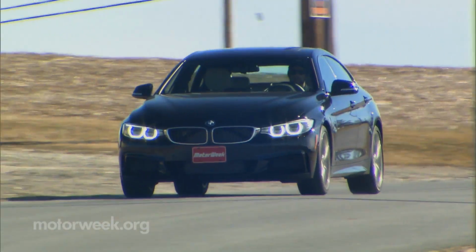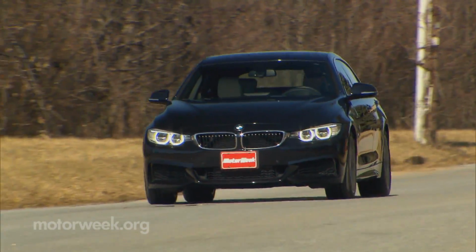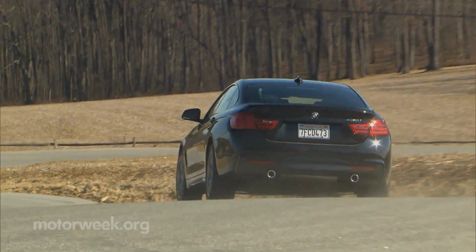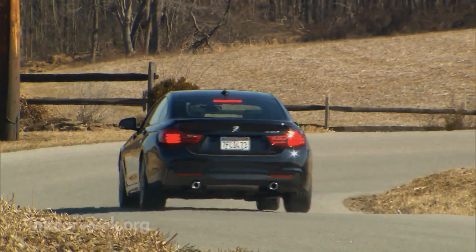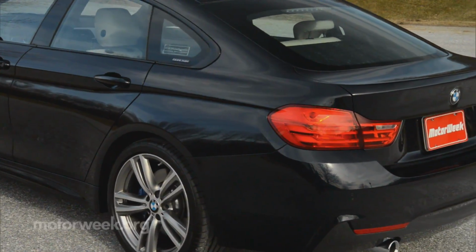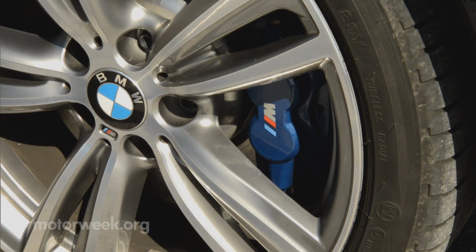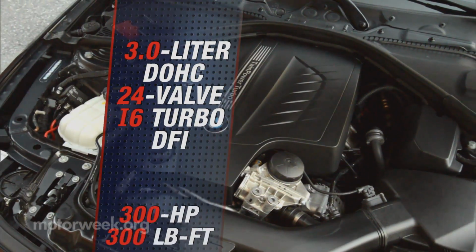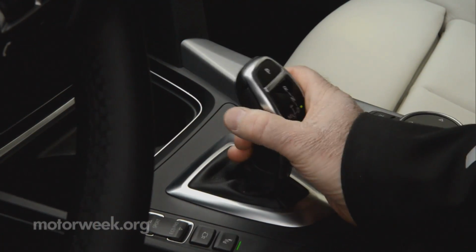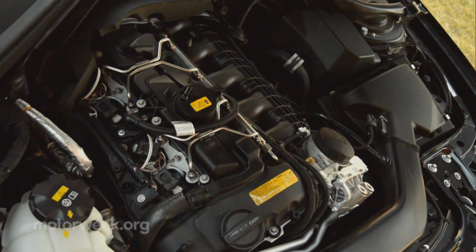Of course, it's driving that reveals the true story about this car, as it delivers the solid, all you could ever want in a car feel you expect from a BMW. Except for the steering, of course, which we continue to find too numb. BMW's M Sport package is a great addition as it gives you the look along with some of the performance of a true M without the harsh ride penalty and killer sticker price. Powertrain is a 300 horsepower, 3-liter inline-6 turbo with 300 pound-feet of torque and a rear-drive 8-speed automatic transmission. A 240 horsepower Turbo 4 is also available.